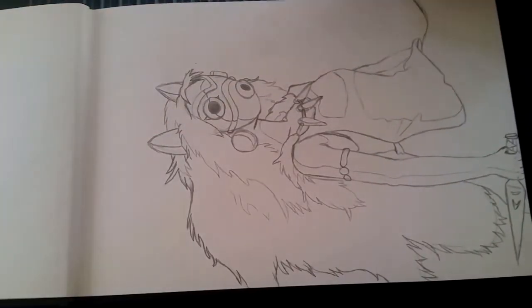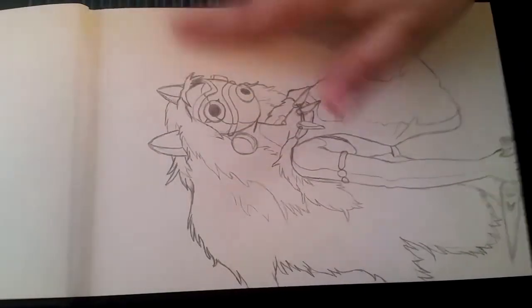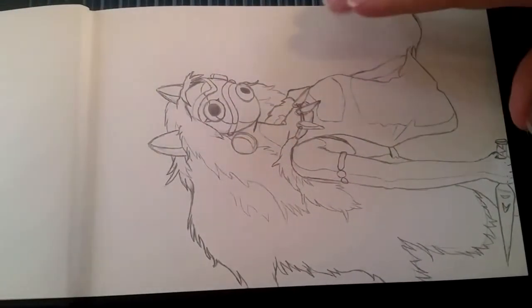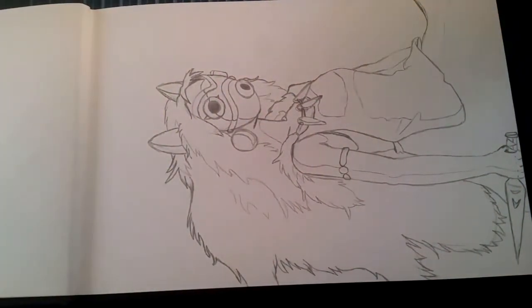If you don't know, this is from the part where she's actually being introduced. And, yeah. This is my favorite part of the movie. This is why I'm drawing it twice and painting it twice, but I'm painting it with watercolor. So I'm going to erase a lot of the dark graphite, and I'll be painting it.